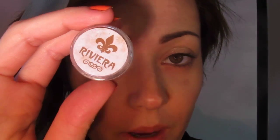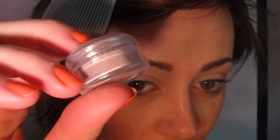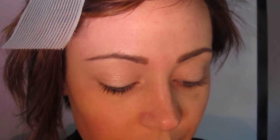Now this look will start creasing on you if you don't apply a color over the lid or into the crease. Sometimes I like to work with the lid last and just apply my background color. So I'm going to be doing that. I'm going to take Pumpkin and Poppy Cosmetics. This is Riviera, and it's just this taupey kind of gray matte brown color. I'm going to be applying this with the Delume Tools 785. It looks like this. It's just a blending brush.